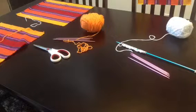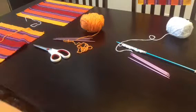So knitting with double-pointed needles, or DPNs as they're sometimes abbreviated, can be a little intimidating. I myself am pretty clumsy with it, but the kitten is here with us to give us the courage to go forward and practice. And with practice, it does get a lot easier.